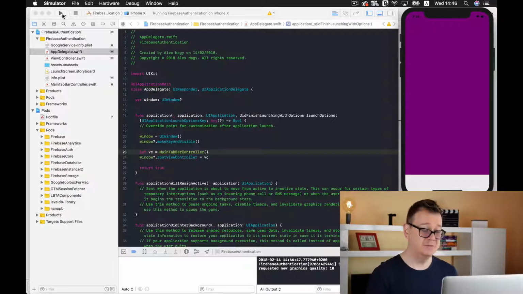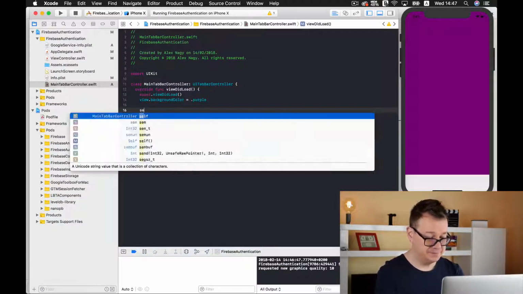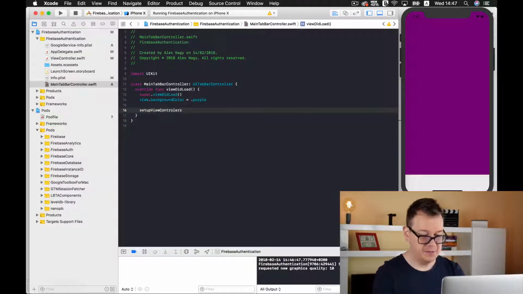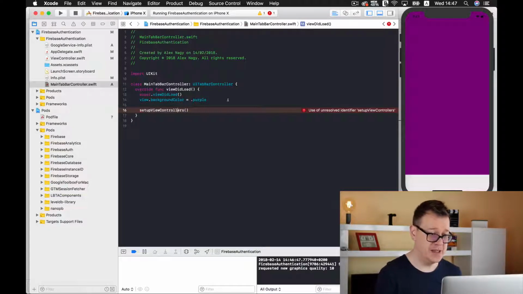But what we need to do is add a few tabs into our TabBar controller. So let's go back into our main TabBar controller and create a function here, because we are going to add two view controllers, one for the home and one for the user profile page.